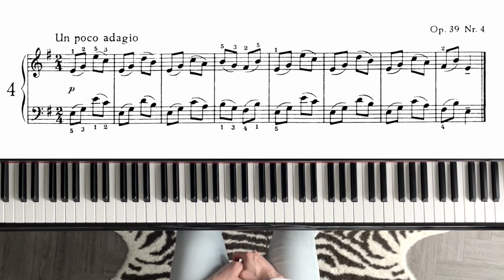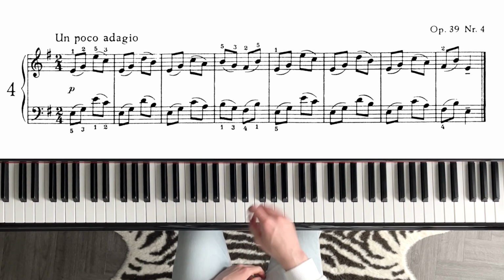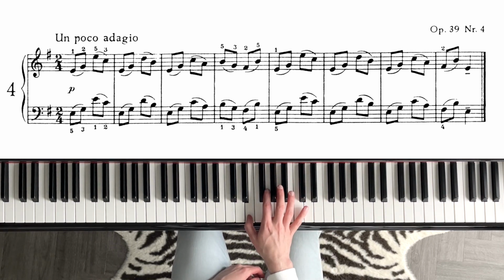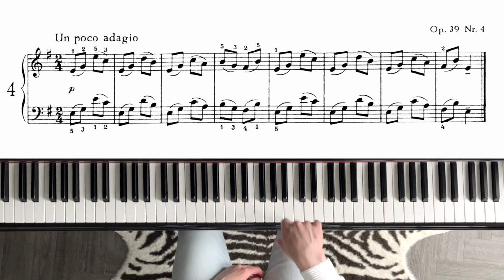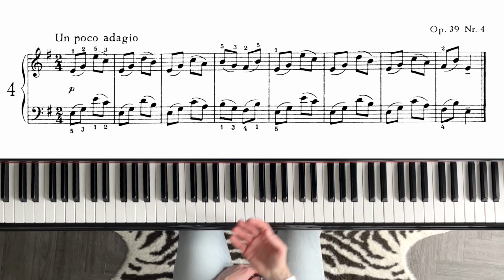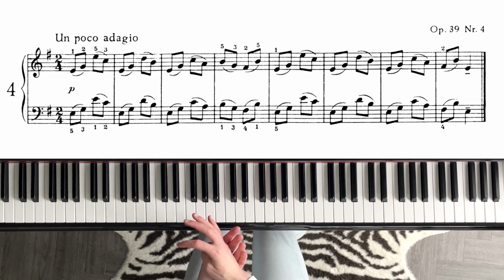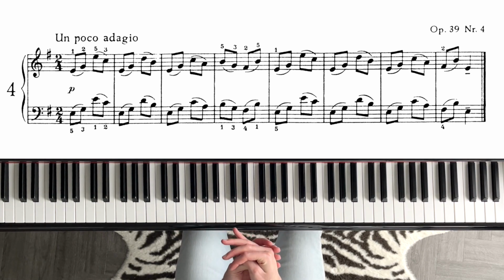Now, as you can see, the entire piece is made up of quavers, so you can either go ti, ti, ti, ti, ti, ti, ti, ti, or you can go 1 and 2 and 1 and 2 and 1 and 2 and. You have to subdivide the beat to make sure the quavers are even, the eighth notes all the way through. The key signature is 1 sharp, which is F sharp, and we are in the key of E minor.